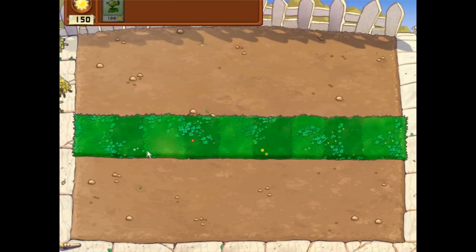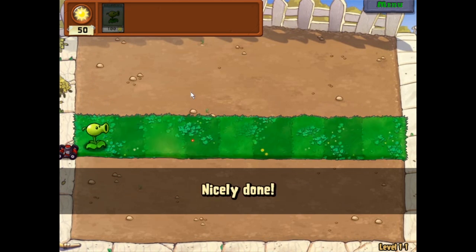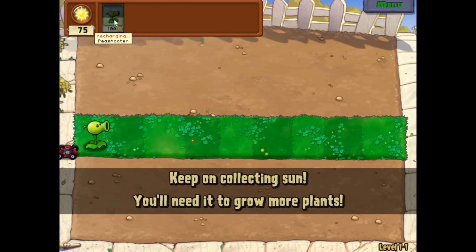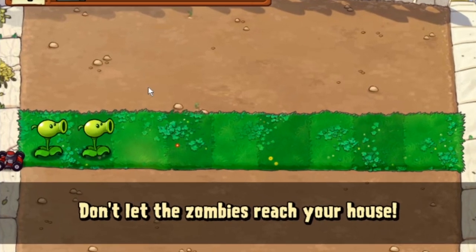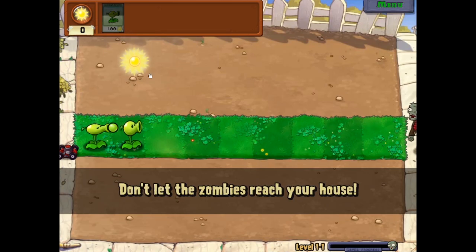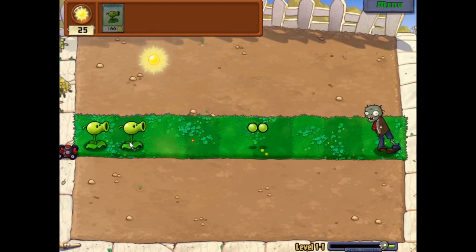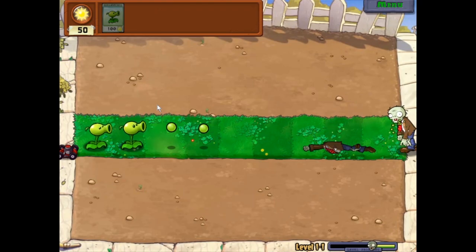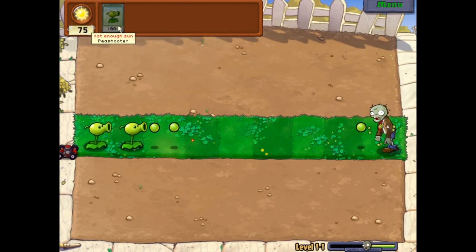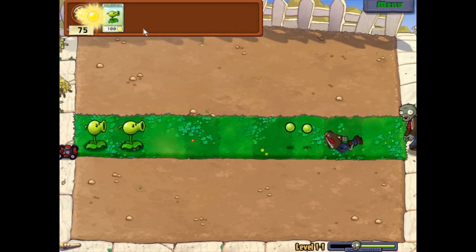So this game is pretty straightforward. You collect suns, and then you plant your plants. Don't let the zombies reach your house, it says. So you have two pea shooters, and we have this zombie. And look at that. We're already winning. Let's just pop off.